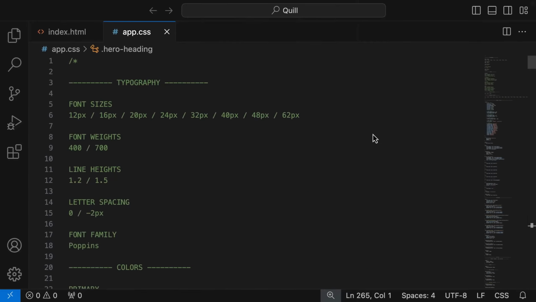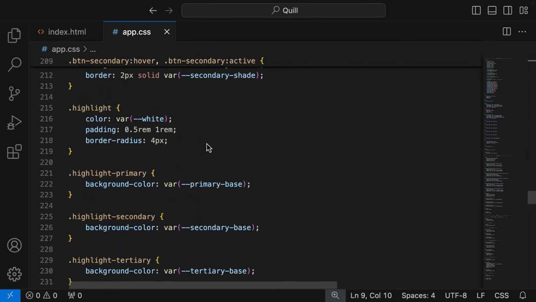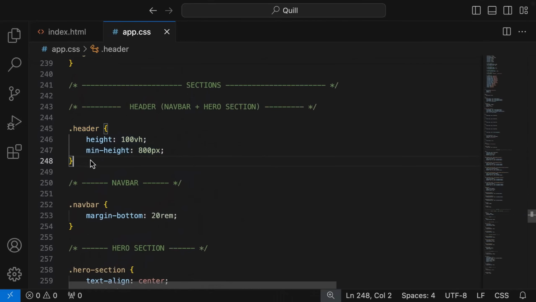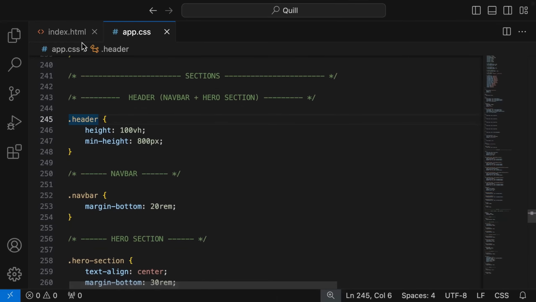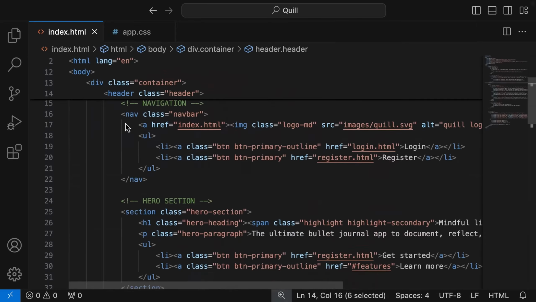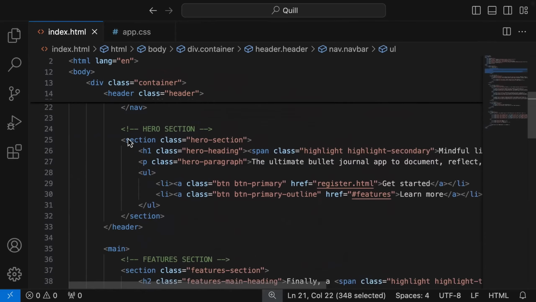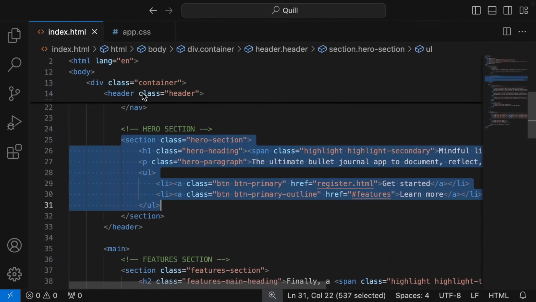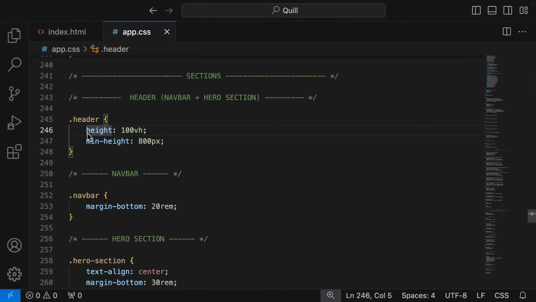All right, so let's go and use CSS calculations inside our Quill project. So let's first discuss what we're going to be doing. I'm going to scroll down to our header section. Earlier on in the course, in the CSS units topic, we set our header, which includes the navbar and hero section. Looking at that in the HTML, you can see our header includes the nav and the hero section. We set that to a height of 100 view heights to ensure that content always remained above the fold.